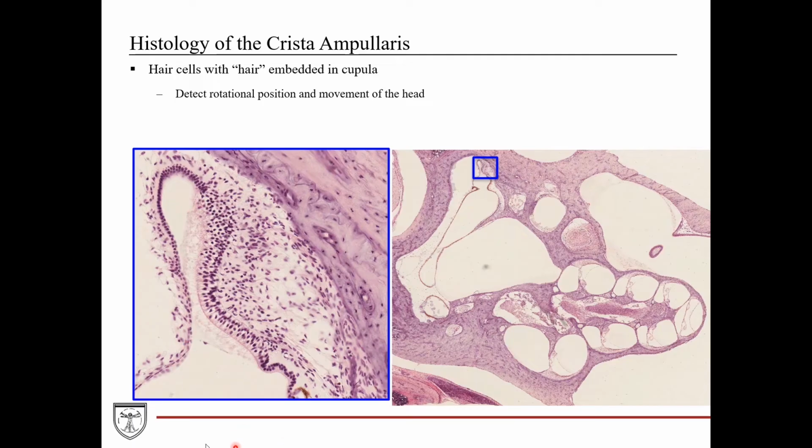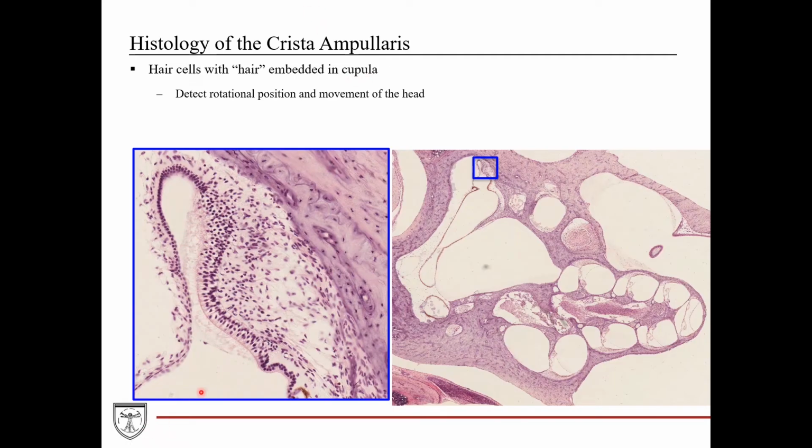At any rate, when we trace this membranous labyrinth, the lining epithelium becomes quite thick over here. And this is the crista ampullaris of the ampulla. Here, these tall cells are the hair cells, and although it's not quite as clear, you can see the apical surfaces of these cells contain really fine hair, which are again the stereocilia and kinocilia, and these hairs are embedded in this really amorphous gelatinous substance called cupula.